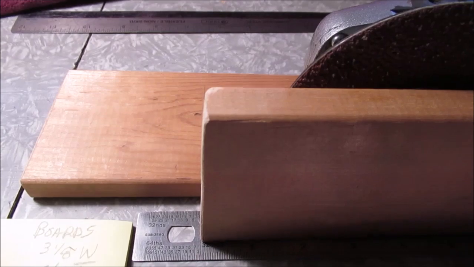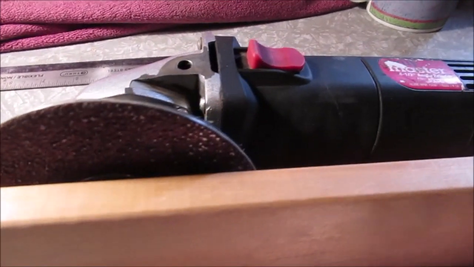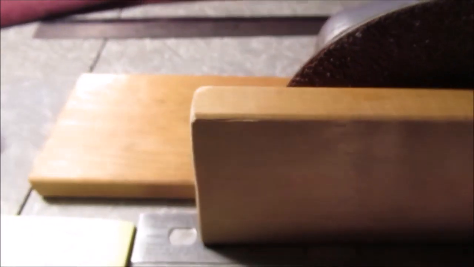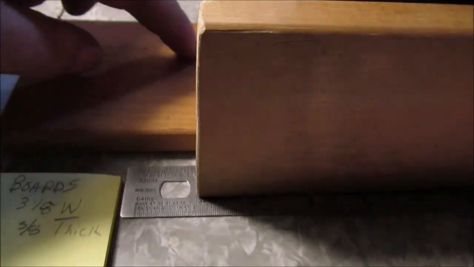We're building a thing to hold our grinder so we can use it as a disc sander. We made this squared board, about 3/8 inch wide. That's what we did here. This line is where we'll have holes drilled. We can clamp to the side of a bench or table.